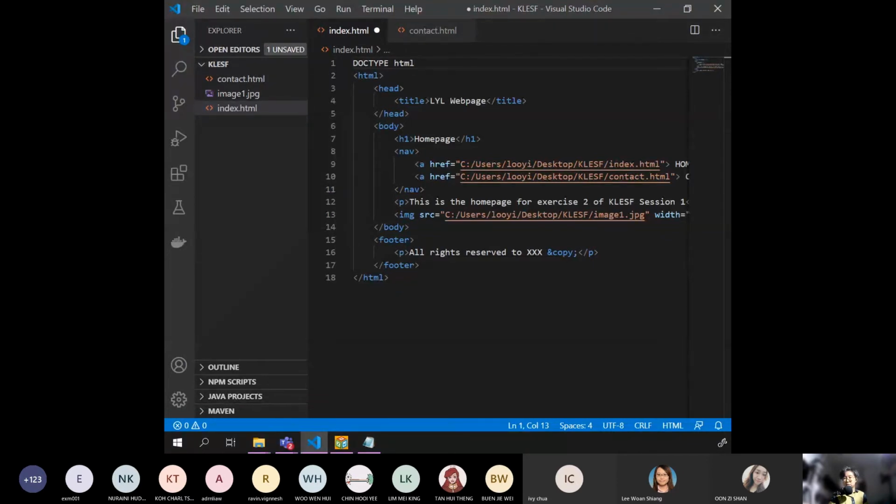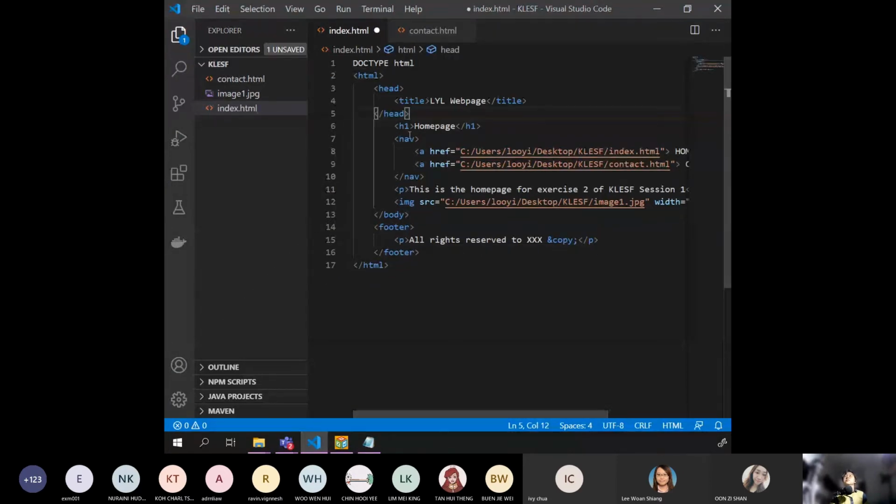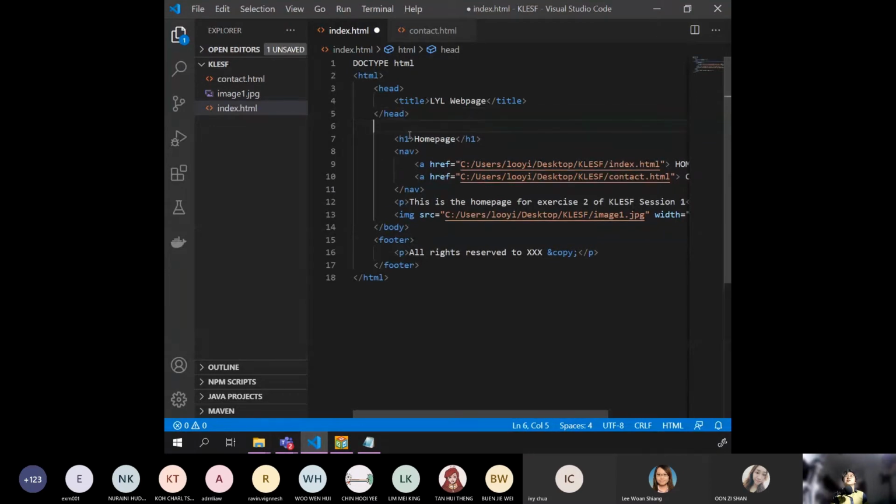What might cause the body to have an error? If you have not opened the body before, it might have an error. Before this, even the navigation that I have had some error over here.